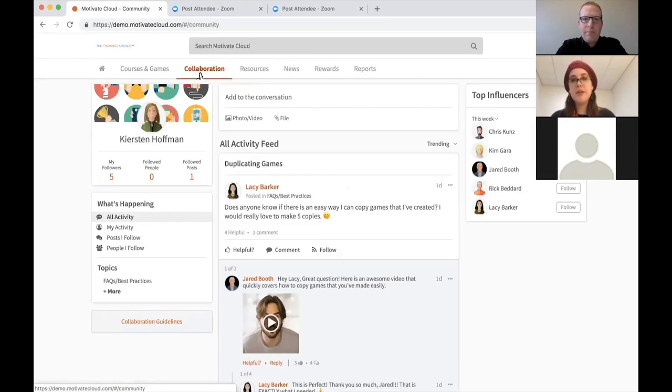And then on the collaboration piece, this is where folks can share best practices and learn from their peers. And what I love about the collaboration section here is you're obviously seeing it's got that very modern Facebook-like look and feel. So it's incredibly intuitive for users, as well as if they were on their mobile phones. The entire platform was built mobile responsive, so I can access it on any device that I'm on. But this is where users can actually generate their own content and create discussions and post videos, post other files, and I can even search through the collaboration section and take advantage of somebody else's learning moment.